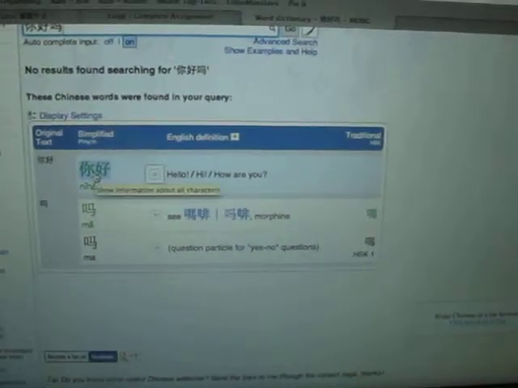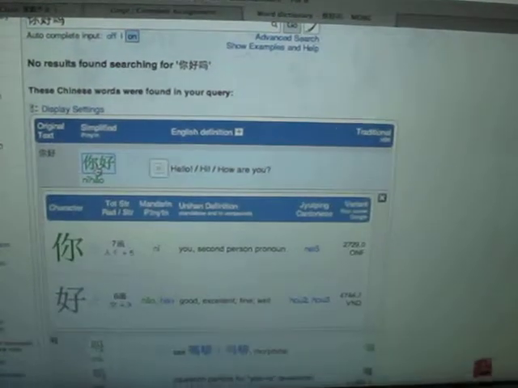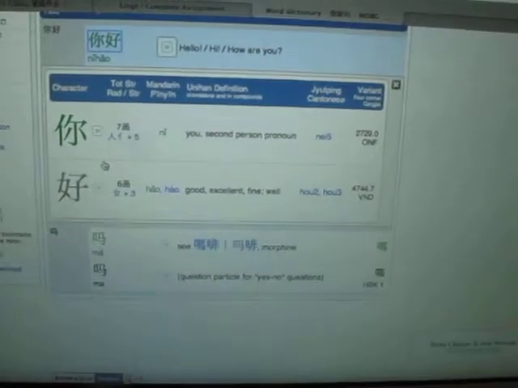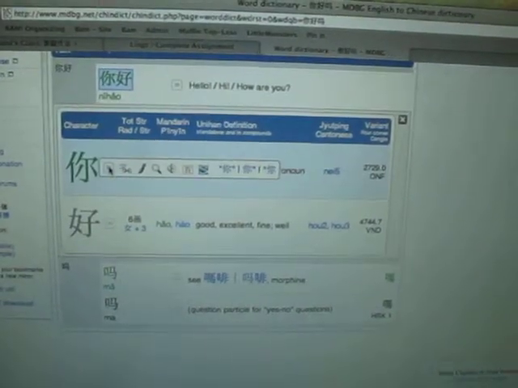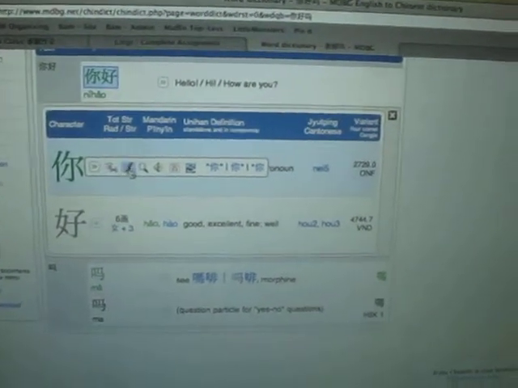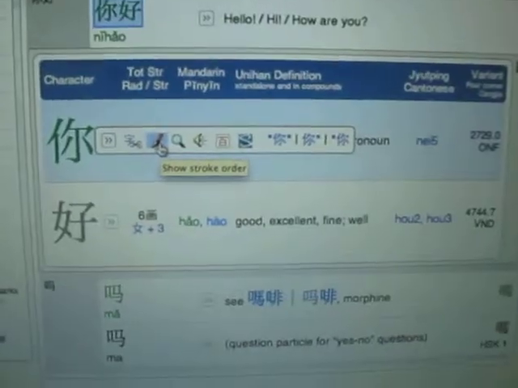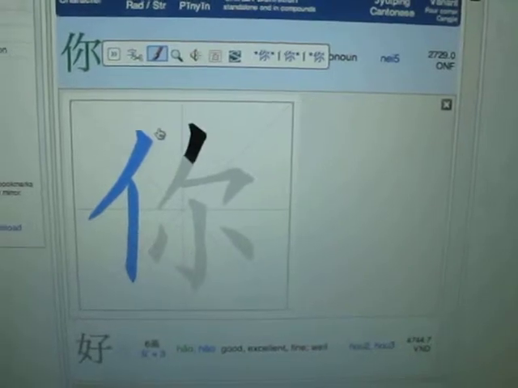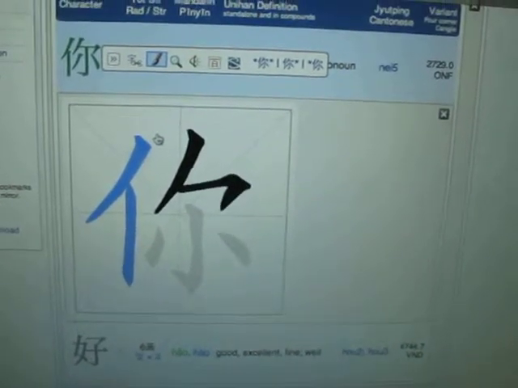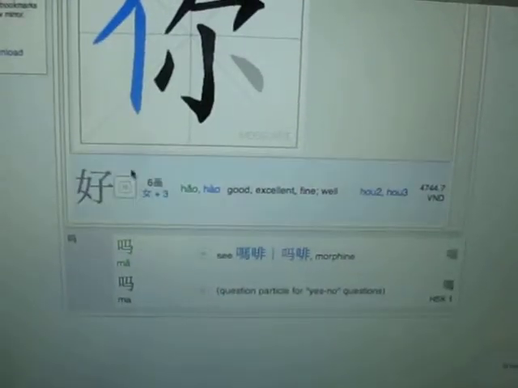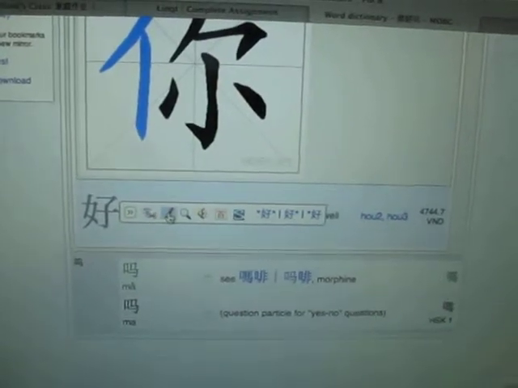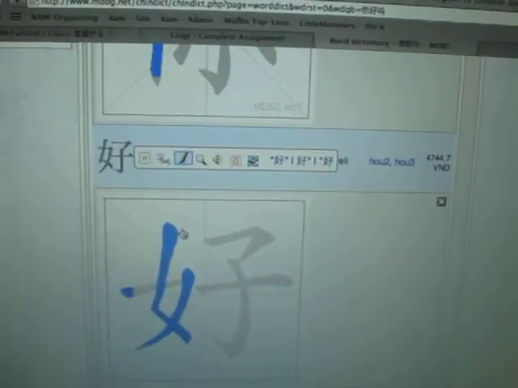And what's fun is you can click on the characters, and if you need to know the stroke order, you come over here to this little paintbrush, and it will bring up the stroke order of the characters. Pretty awesome. And if you want the stroke order of this character, it also brings it up with that little paintbrush.